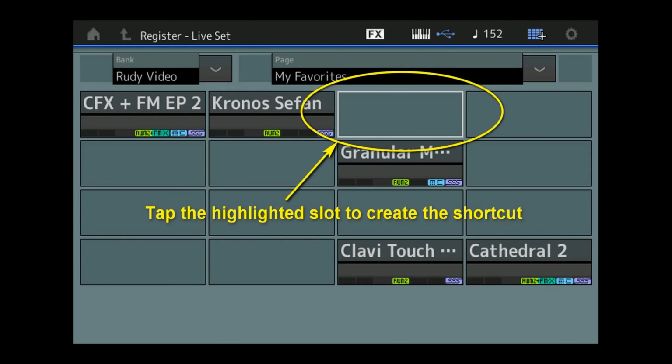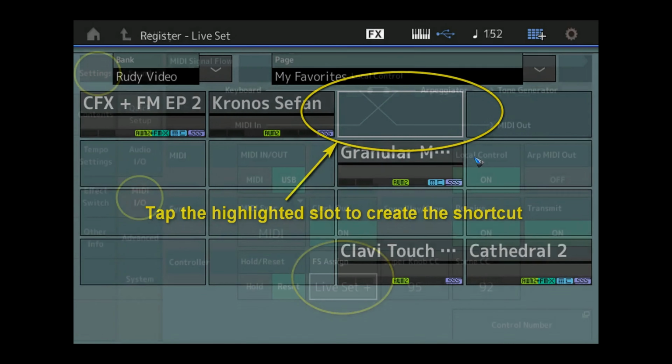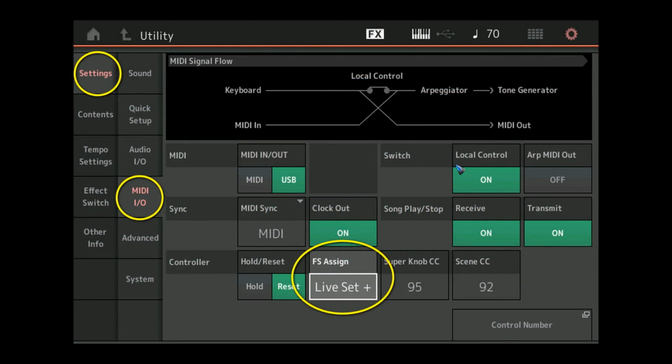One final thing, it is even possible to use a foot switch to step through these shortcuts, and to do that go to the utility screen by pressing the utility button on the user interface, then find settings and MIDI I/O. I have no idea why it is under the MIDI I/O, but it is there. There is the Footswitch Assign, and we can scroll through all the options via the dial wheel on the user interface.